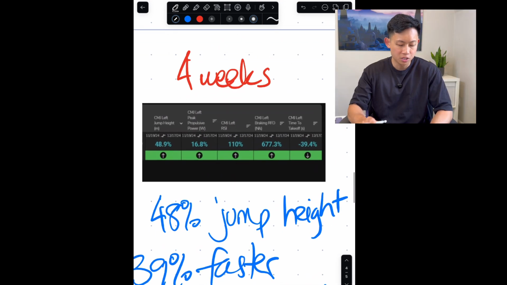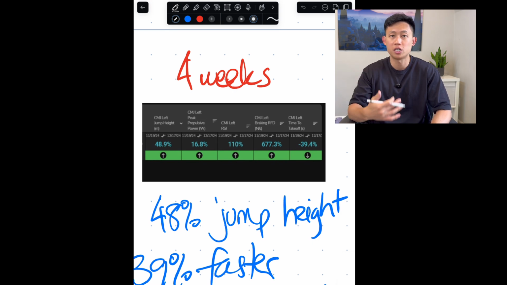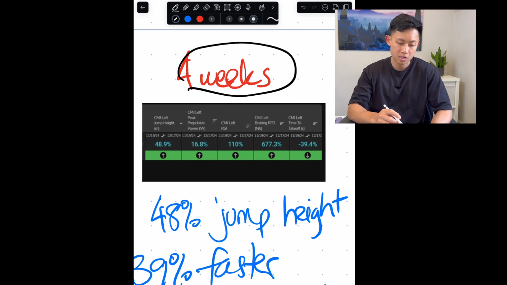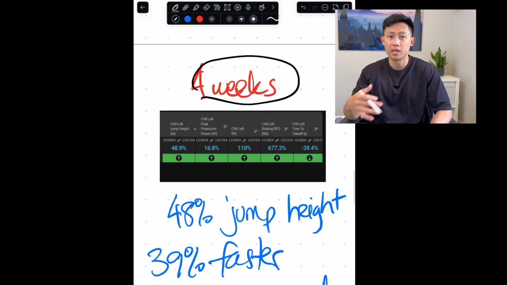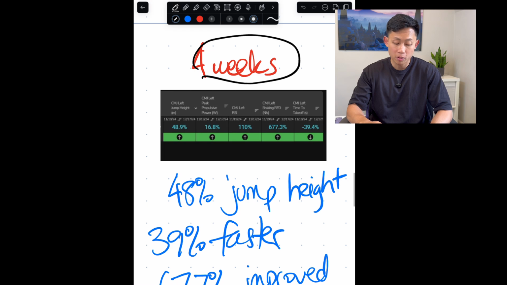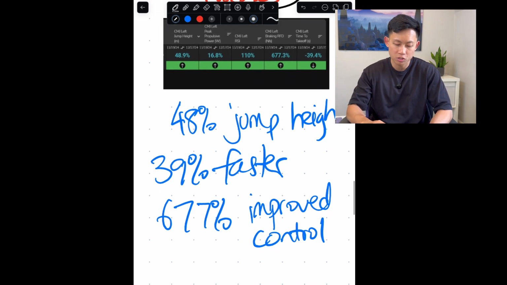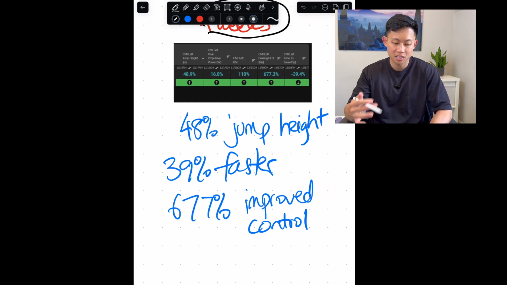So we use the technology, right, just to track if someone's getting stronger, someone's getting more athletic. This is one of the technologies that we use. So in just 4 weeks, we measured her in the beginning and 4 weeks later. Using the blueprint that we've created and the programming that we've created, Pamela was able to get an increase in pretty much all the metrics there. So just to go over these to simplify them, jump height increased by almost 50% in 4 weeks, right? She got 39% faster, which is this time to take off. So her time to take off the ground is much faster, 39% higher.